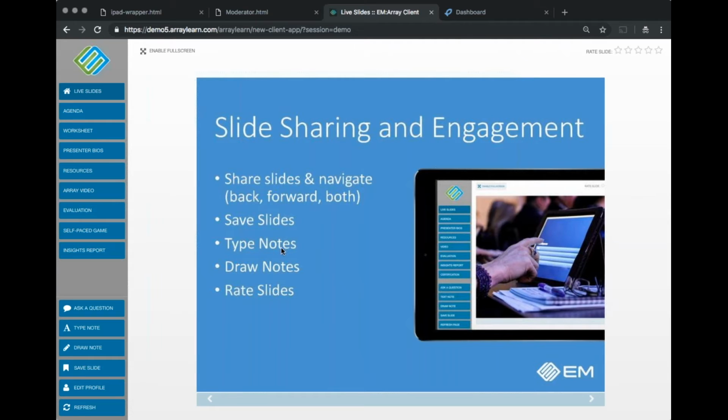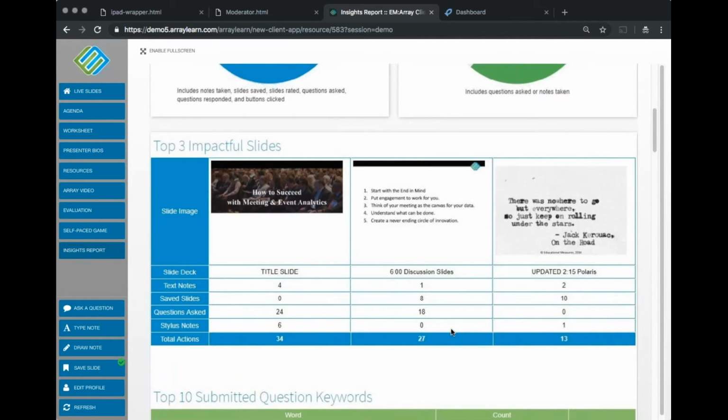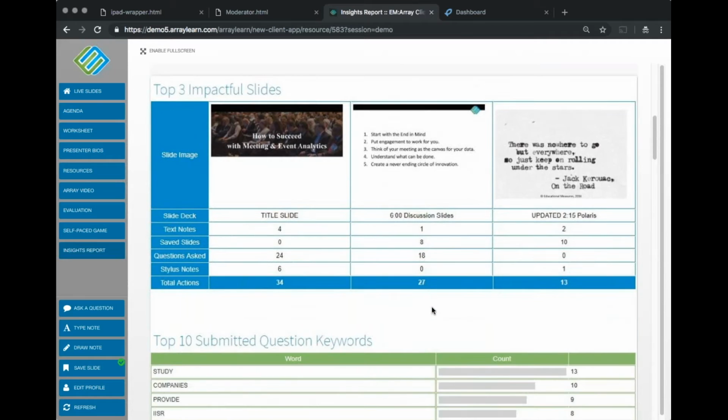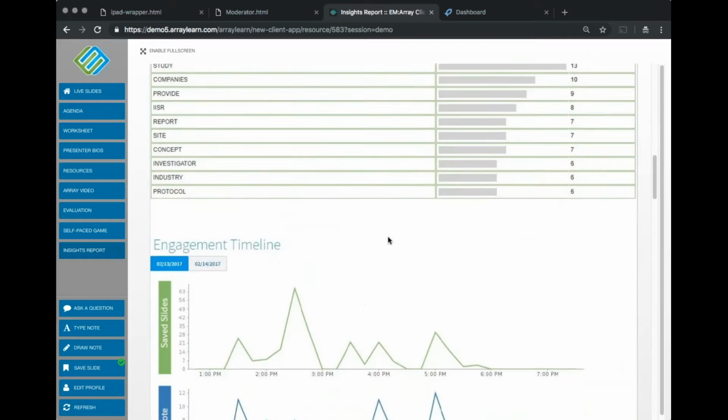So if we look at whether this slide was saved, and I'll just go ahead and save that real quickly, to a personal portfolio of the attendee, then we can actually go back and see what was saved by the audience as a whole. Because right off the bat, we can look at what was presented that is the most impactful based on the interactions of that audience. Regardless of what else was happening, these slides drew the most attention from the audience. So if that is something that we need to expand on, or dive into a little bit deeper, maybe they got a lot of questions on the slide, so maybe we can clear something up that was missing in that slide. That's how we're going to start moving to that process improvement, how we make the message that we're portraying in that room more effective. So that is definitely key with this.